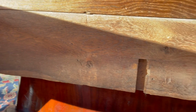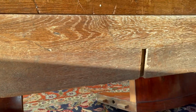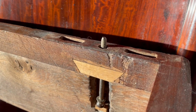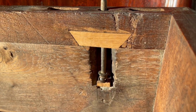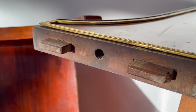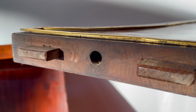But anyway, we see inside the oxidized frame here that we're dealing with oak underneath all of the beautiful mahogany of the exterior. And then we also see the screws here, these typical large screws of beds from the period with these porous spherical heads so that you can use a bar inside of those holes to tighten or loosen them. Practically all beds from the early 19th century come together with these screws. Although not all boat beds from the early 19th century are as exceptional, are as beautiful as this one.